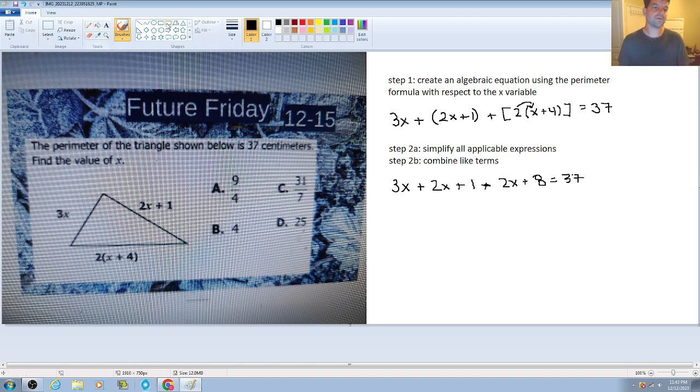So now my step 2b is going to be to combine the like terms. As my personal approach, I always like to draw arrows between my like terms. It just helps things stay organized for me a little bit easier. So 3x, 2x, and then this other 2x are all like terms. And then I'll use green for the other. We have 1 plus 1 and positive 8 as like terms. So we'll go ahead and combine those like terms. And we'll get that 3x plus 2x plus 2x is 7x. And then positive 1 plus 8 is 9.